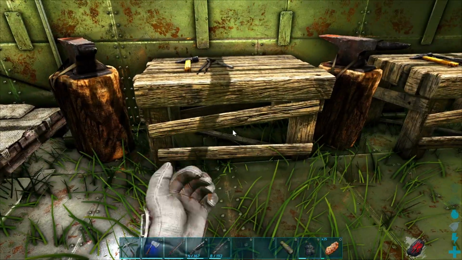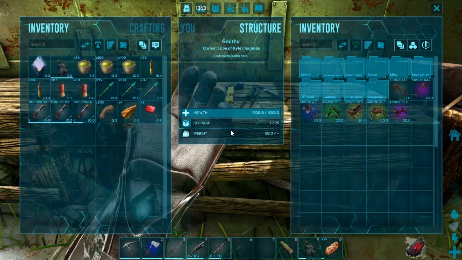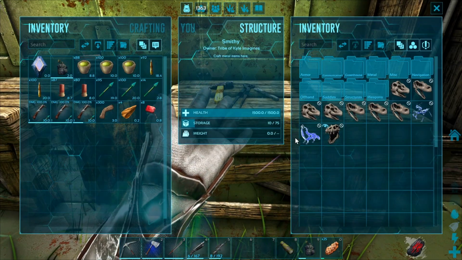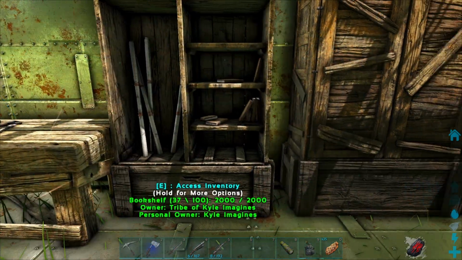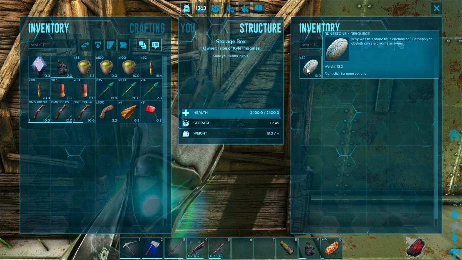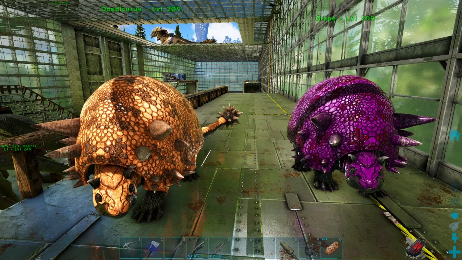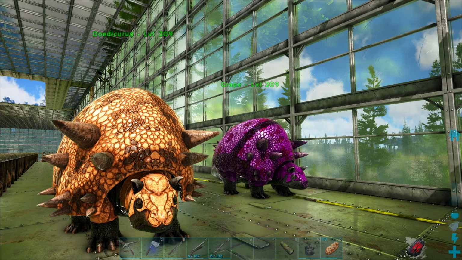So check it out. We put all of our valuables over here. Got our armor, some saddles, some skins, a bunch of blueprints. Over here are the trophies, and then we got some runes in the final box. But did I mention these Dodicaruses? They are hella cute. Just look at them.